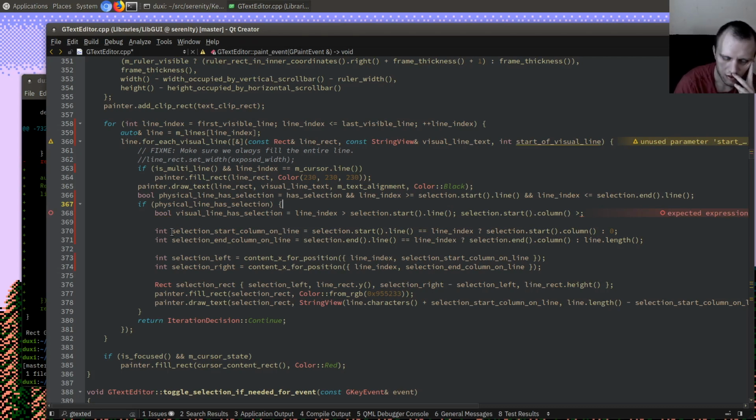First thing we need to know is the start column on the line and the end column on the line. We got to compute those. And it's either the whole line or part of the line, depending on if the selection starts on this line or if it starts on another line, right? So here we want to know, does the selection start on this visual line? And does it end on this visual line?